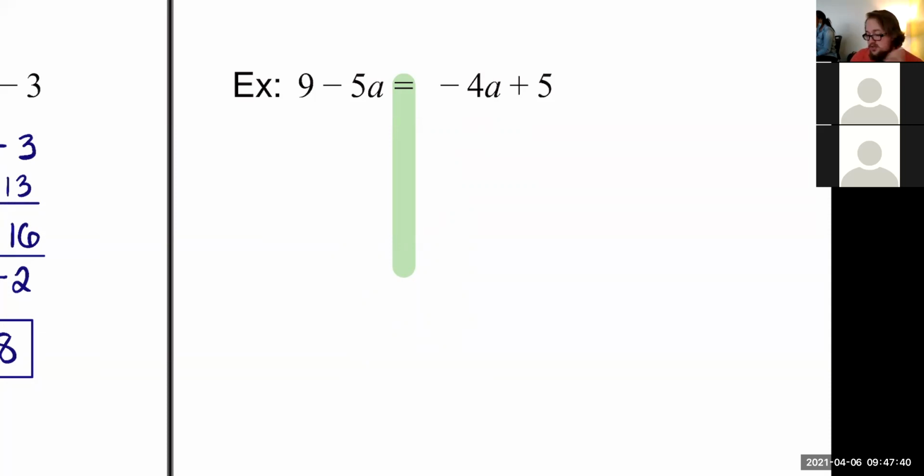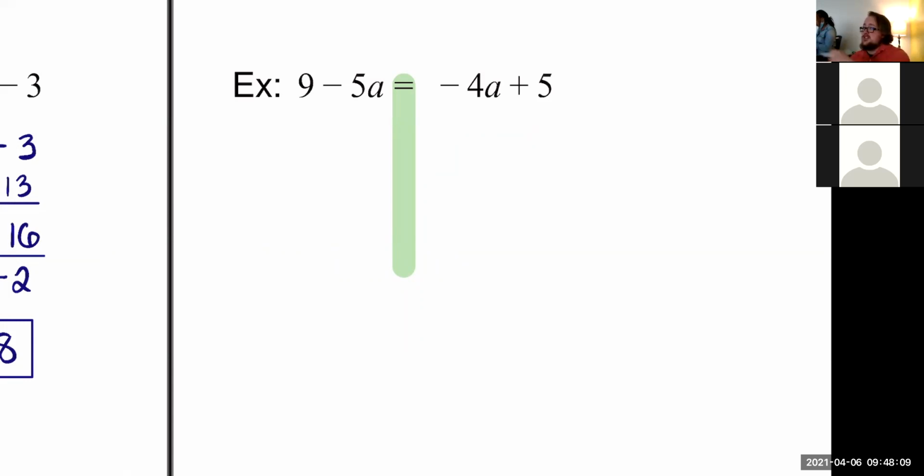Now, Jacob, I would assume you'd want to move the negative 4a, is that correct? Yes. Which means you would add it, right? And you'd get a negative 1a on the left, which would be great. At the very end, you're going to have to divide by that negative 1 though, right? Yep. Which is perfectly fine. And if you have already done it that way? Yep. Great, leave it that way. If you are following my suggestion, however, and negative signs are a little tricky for you, I'm going to try to avoid it altogether.